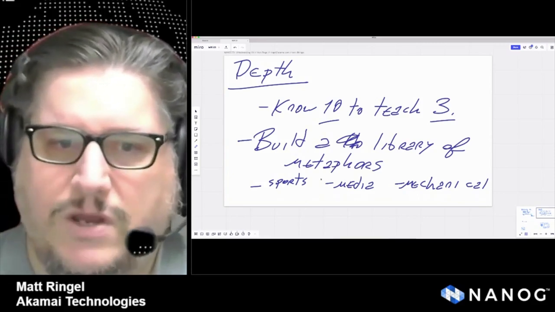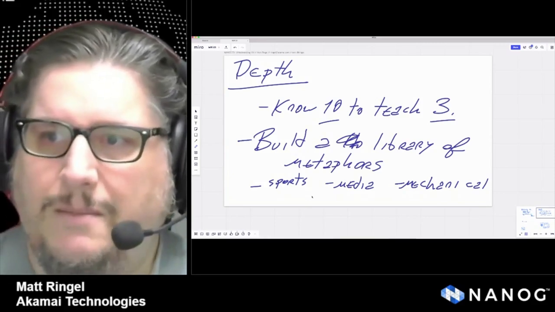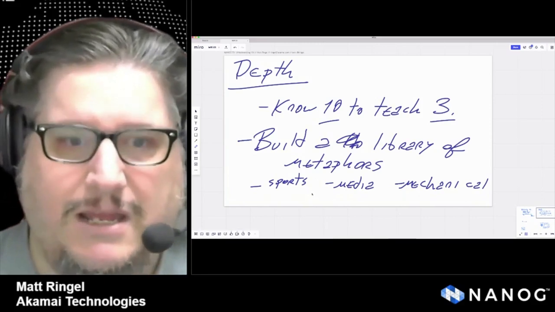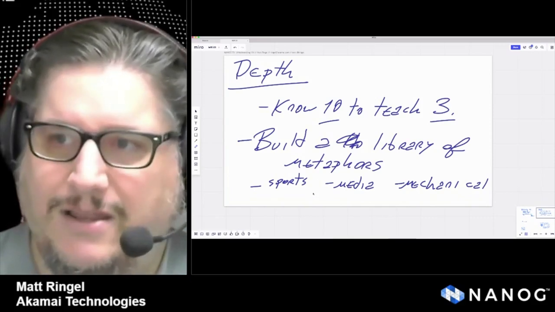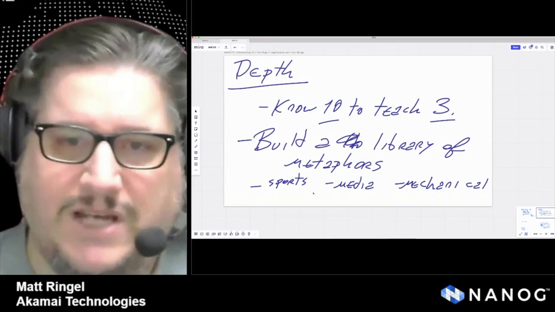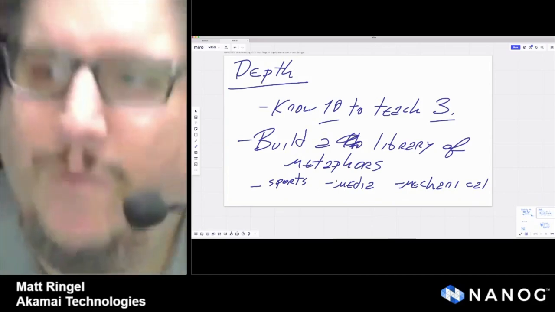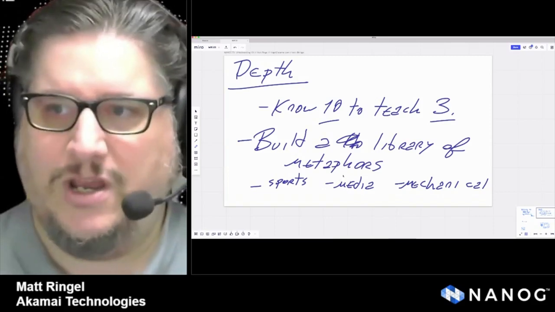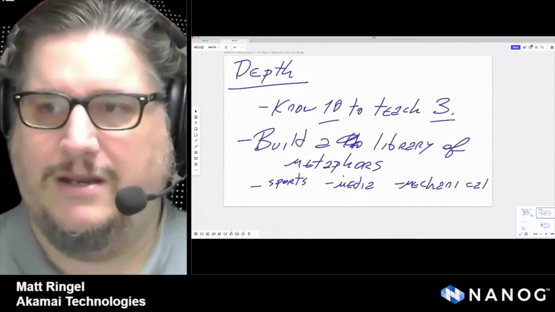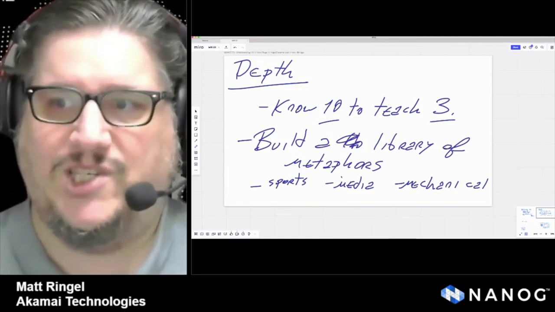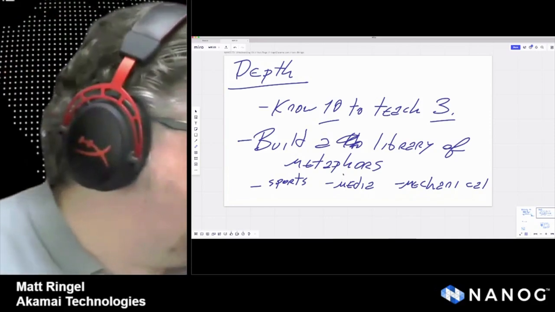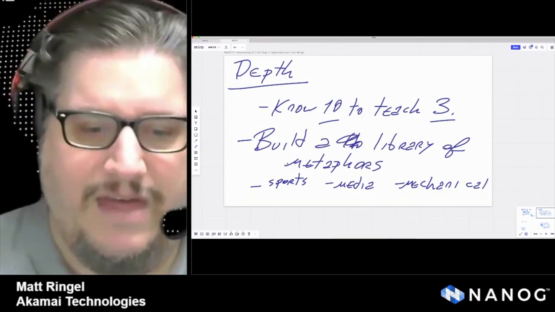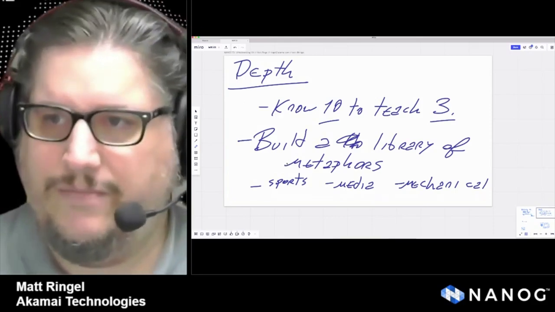But the more ways that you can describe something, the more chances you're going to have to describe it to someone better. And I'd say one of the things that I got the most out of in my time in professional services was collecting metaphors for things. How do I want to talk about a web request? I can talk about it as a conversation. I can talk about it as somebody throwing a ball. I can talk about it in any number of ways. But build a library and then choose deliberately.